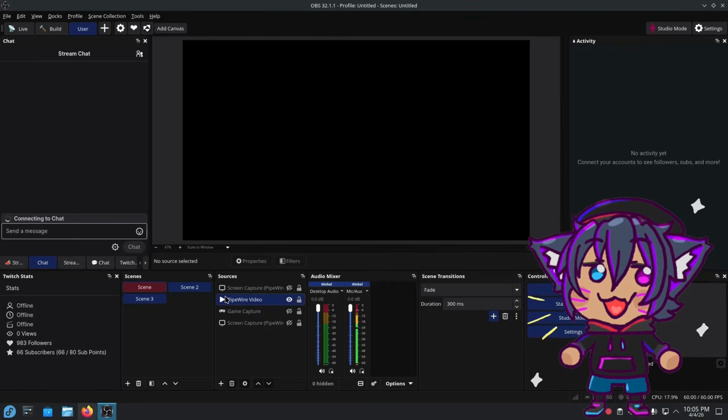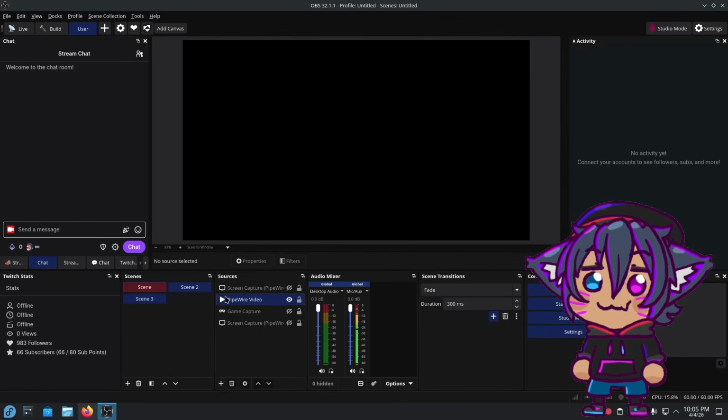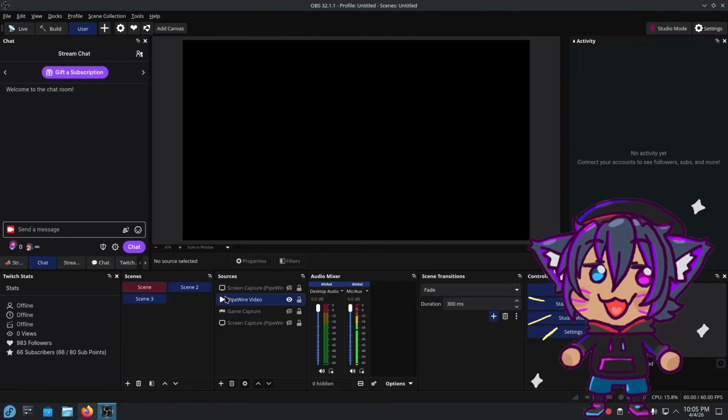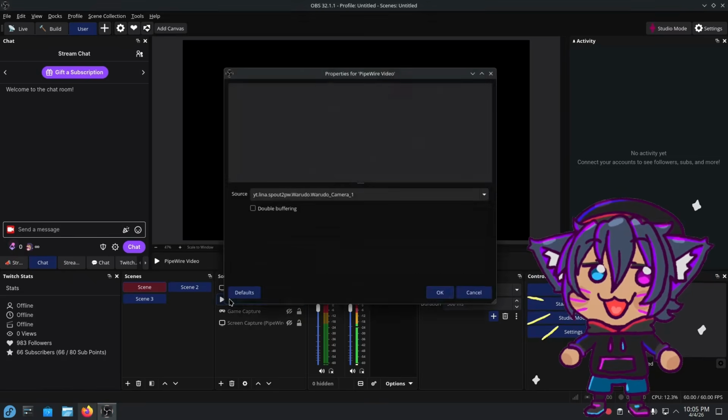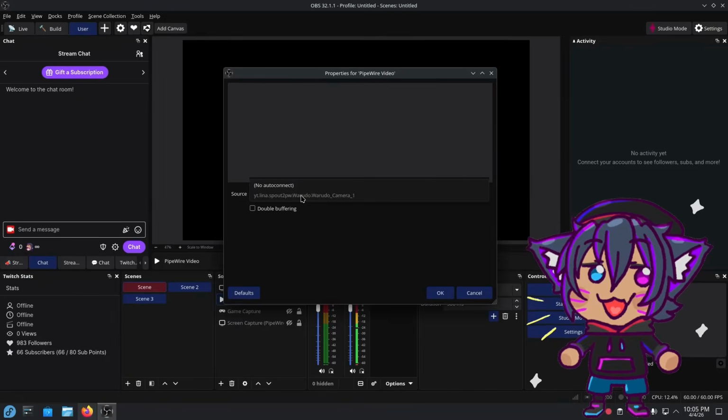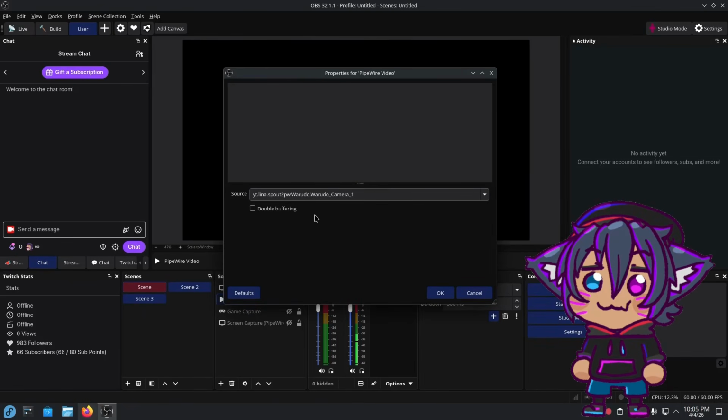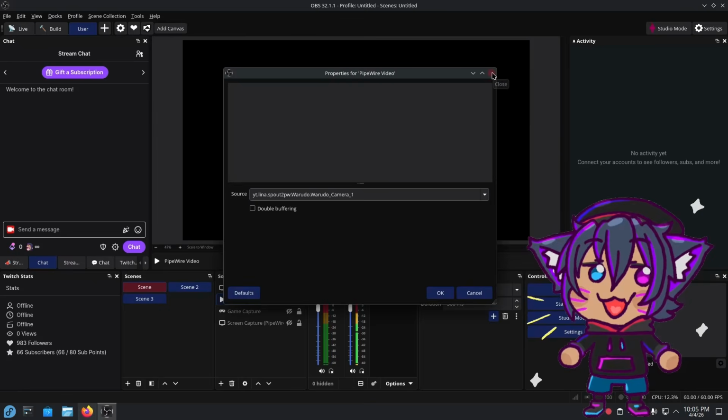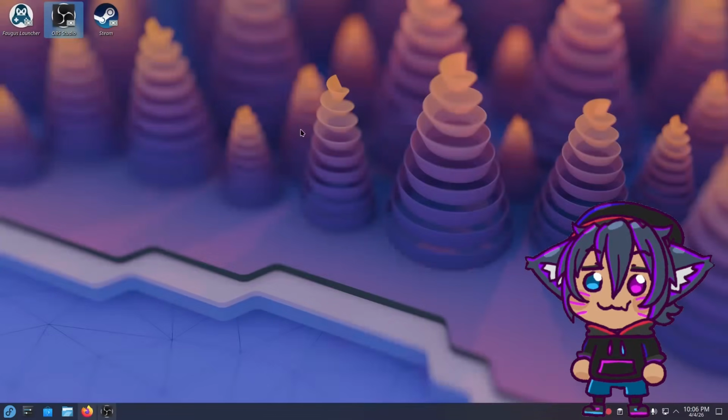And also, the other thing that I didn't show you during the Spout 2 video, which I may have to make a similar video on later, is if you double-click PipeWire Video, you can actually add the Warudo camera. I already had done it previously just to make sure it works, but I will show you what it looks like when we're done.